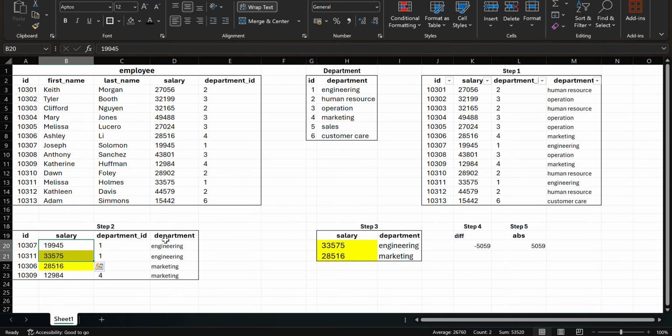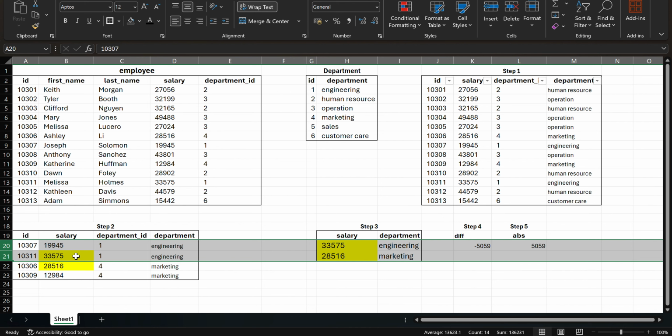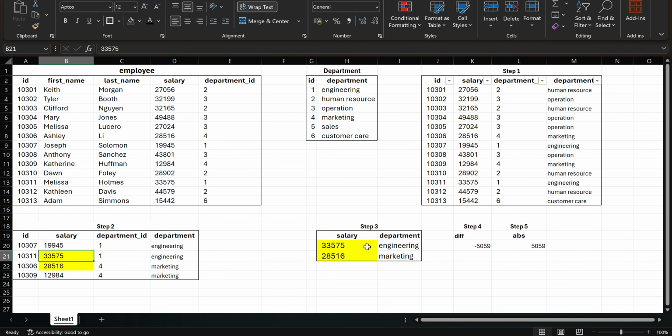So our next step would be to find the maximum salary. From this, you can see that we have the max salary for the engineering department filtered out, and the max salary for the employee working for the marketing department has been filtered out. So the next step would be to find the difference of the employee salary working for marketing and engineering.